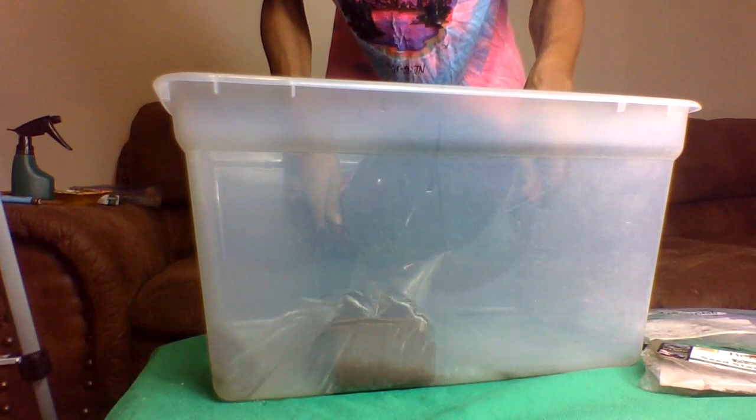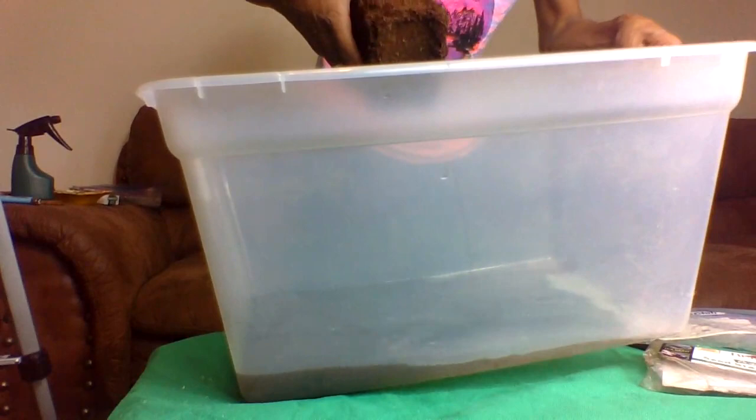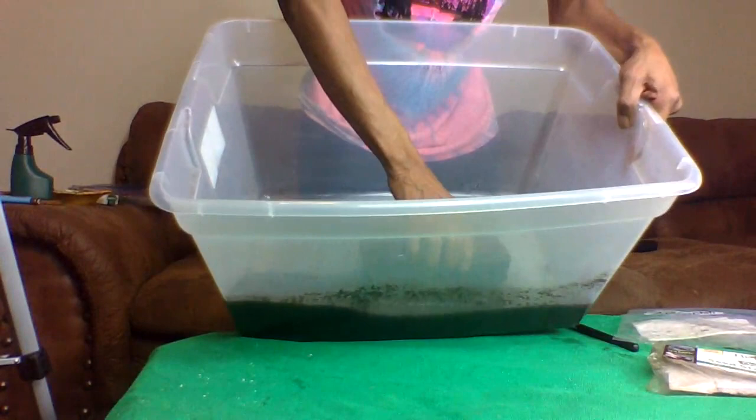Just like that. Doesn't take long to start your garden, you guys. Okay? And instantly, you know, it starts to expand. It starts to expand instantly. See? It does. Not hard at all. You see the water still swishing? Just put your brick in the water.